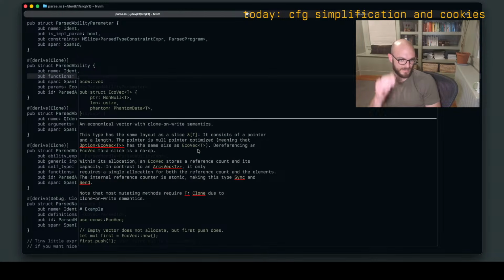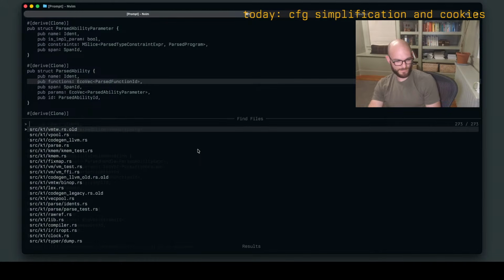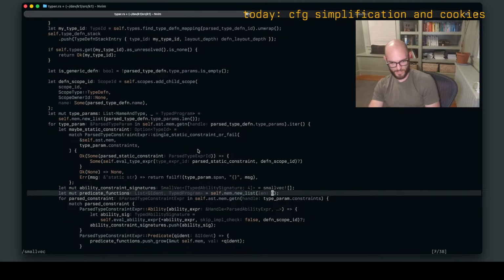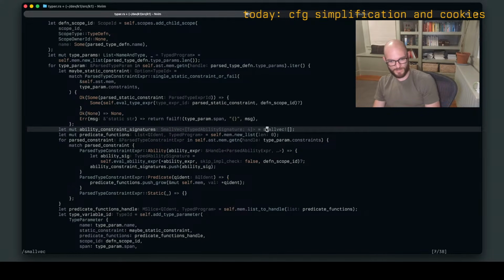Yeah, it's a neat crate, but I'm trying to get rid of them. The other thing that's awesome for performance in Rust is smallvec. I use smallvecs all the time. So here's a good example, and I could use temp space in the arena as well for this, but the stack is even better and faster.